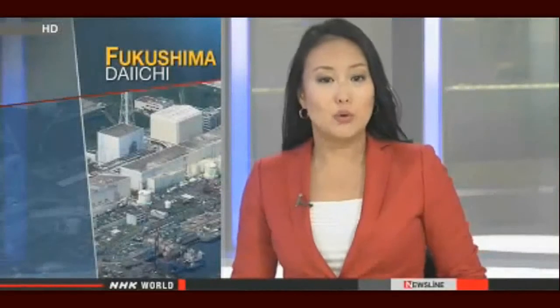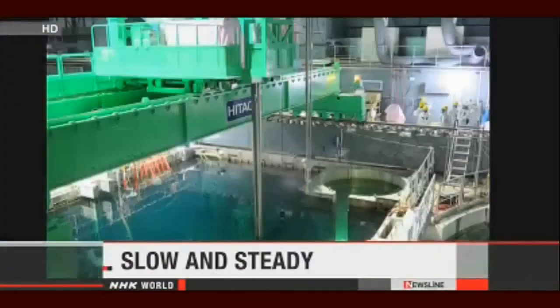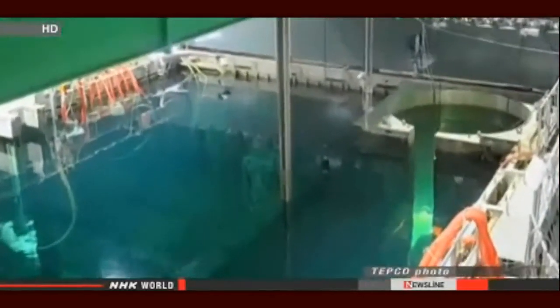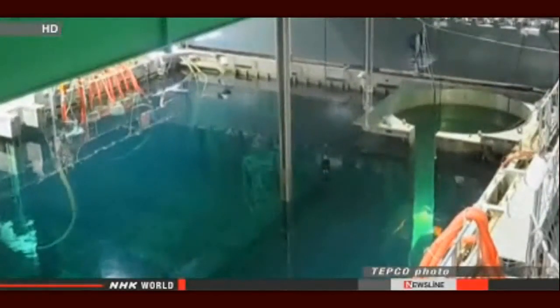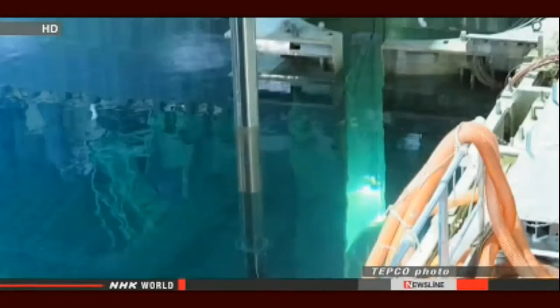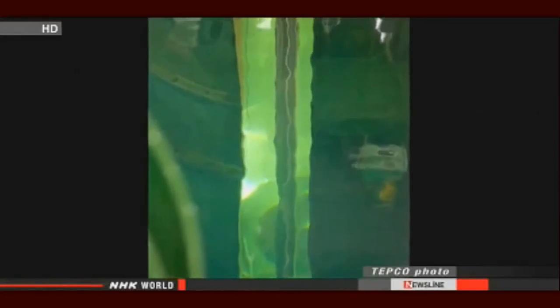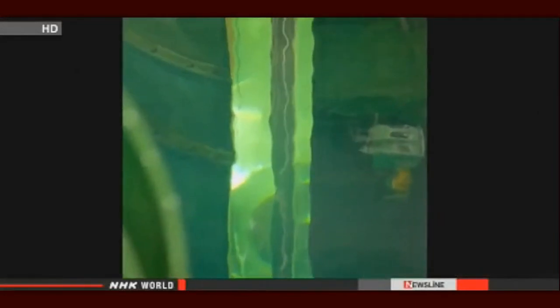Well, the Fukushima workers took painstaking care on the first day of moving fuel rods. They spent more than 3 hours on Monday maneuvering four assemblies of unused fuel rods around inside the pool. They raised the materials at a speed of just 1 centimeter per second to avoid any damage. And they kept watch on the process with underwater cameras. The workers plan to spend all day Tuesday placing 18 more fuel assemblies into an underwater container. Then they'll hoist the container out of the pool.